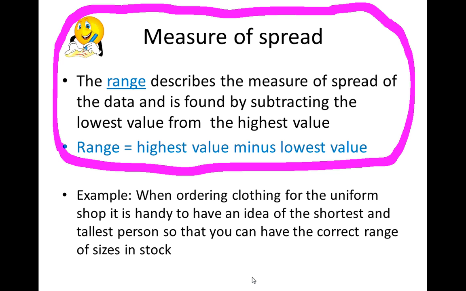An example of where the range is important, again, think about working in a shop, for example the uniform shop, and when ordering clothing for that shop it would be quite handy to have an idea of the shortest and tallest person so that you can be ordering the correct range of sizes for the stock that your students need, particularly with, say, tracksuit pants, things like that.